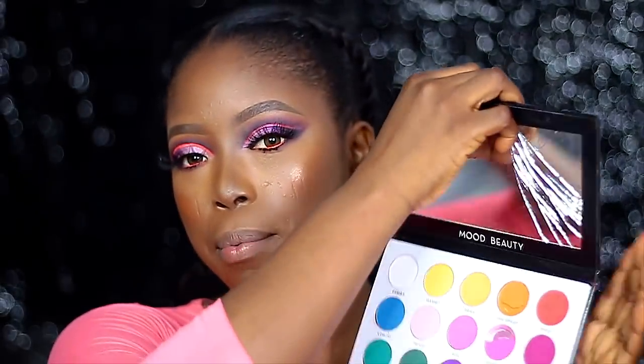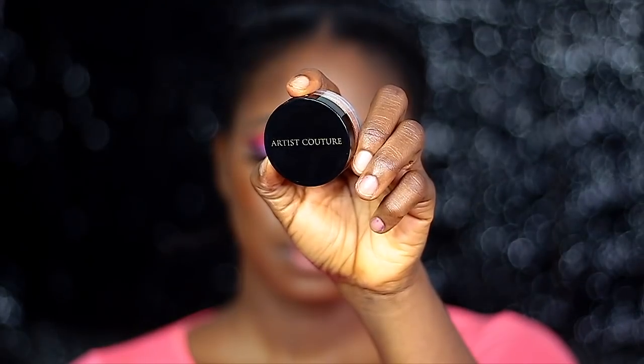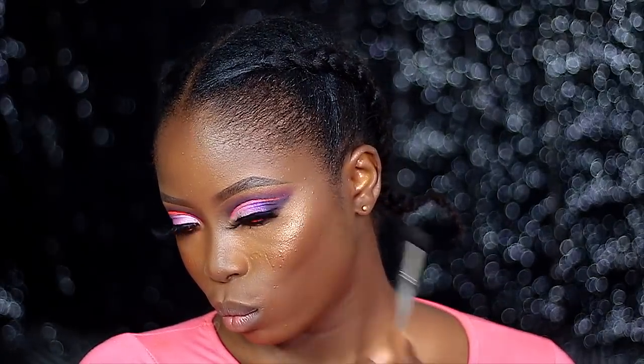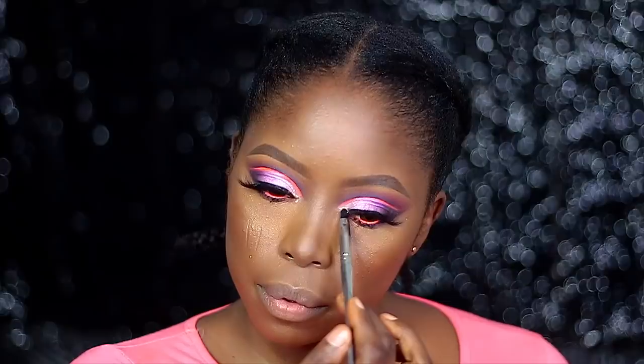I was filming and it died, so I'm not sure where it stopped recording. I'm so sorry. Alright, so for blush, I went into my Mood Beauty palette in Bow Cap, and I used this orange shade right here for blush. Then I sprayed my face with the Morphe setting spray, and now I'm going into Sugar Daddy Artist Couture highlighter. I'm also putting the highlighter in my inner tear duct.